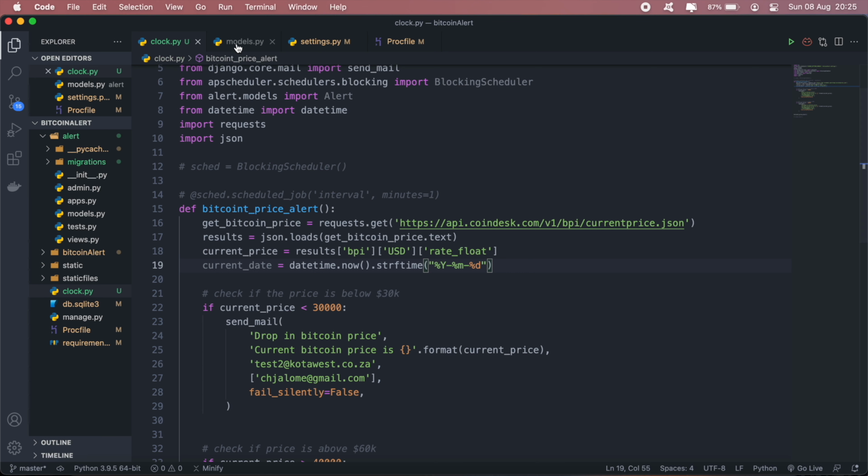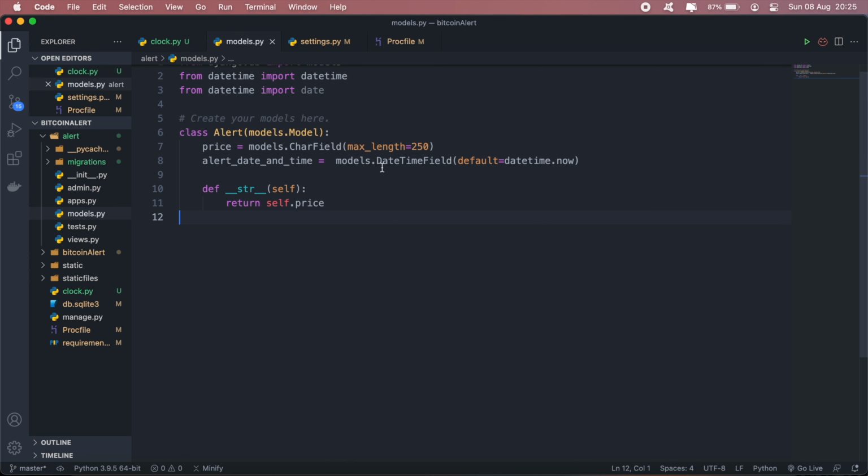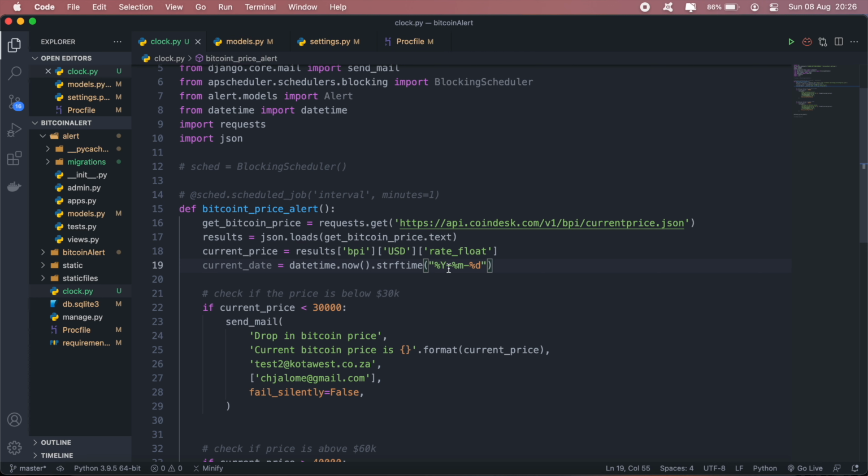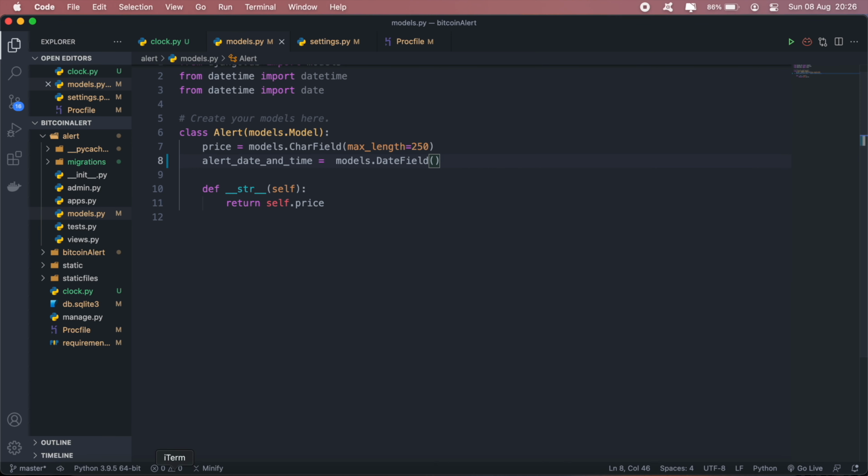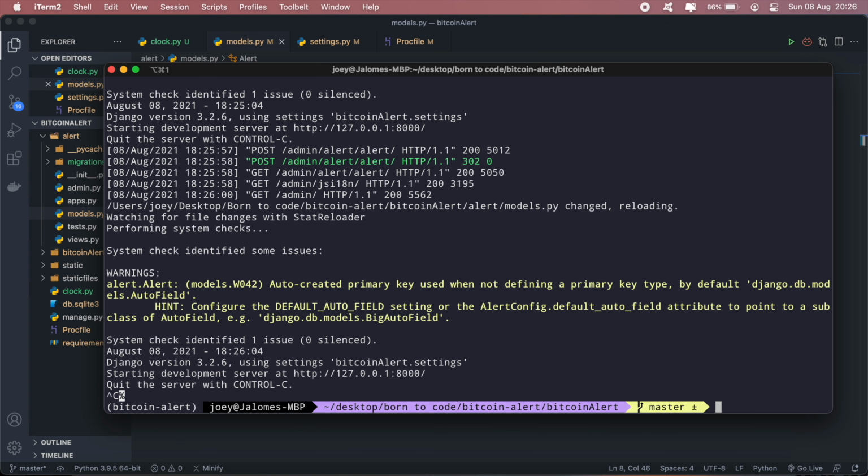Okay. And then in my models, I'll also update this to a date field instead. And the date field will actually be in this same format. So it will be 2021, the month and the date. Okay. And then now I need to run my migrations.